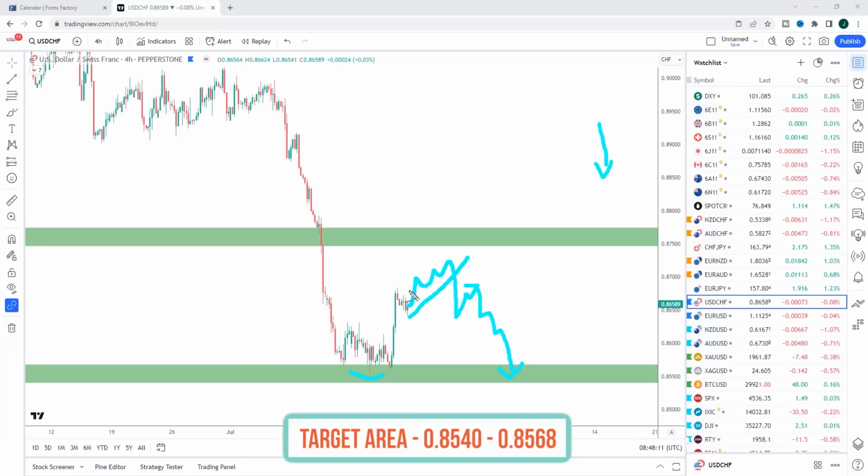Now, the second thing I'll be looking for is if we just consolidate and go nowhere and we get a spike to the upside, the 0.8750, this would be a second area you could look to potentially fade the interest rate decision. But you don't want to be fading the interest rate decision if you've got a very bullish catalyst for the dollar, right? In that case, you'd be better off looking at these markets down here.